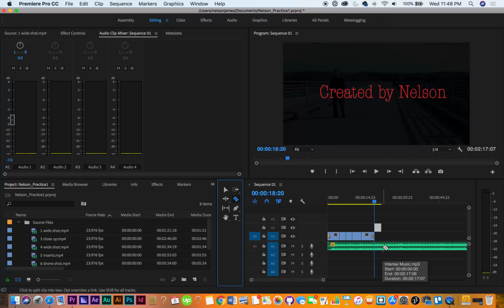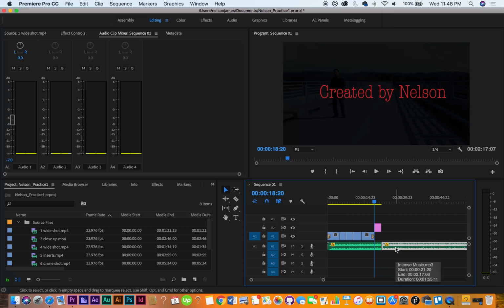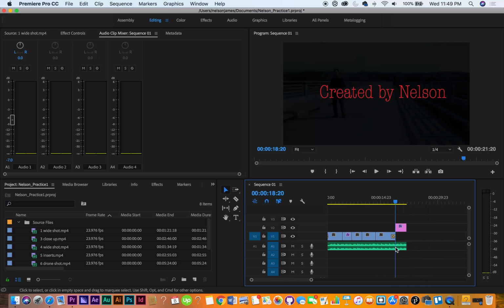As you can see, the razor tool automatically populates to the area where the text ends. So once I click cut, now my audio clip is in 2 pieces. So I'm going to select the second portion and delete that. And now my audio fits the length of my video.